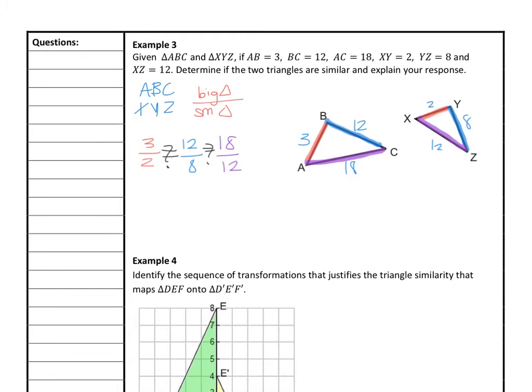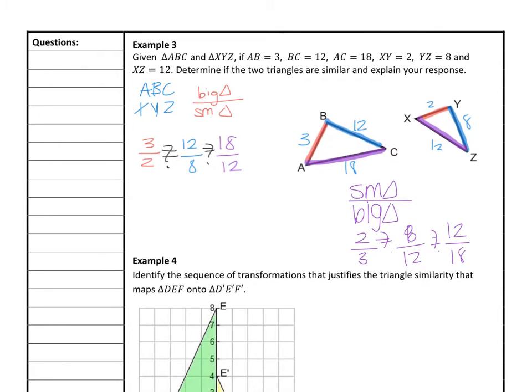This is a helpful tip for those of you that are struggling to match up your parts. I decided to go big triangle over small because I saw the big one and the small one. Big on the left, small on the right. Doesn't matter. If you did big over small, then your numbers should look like this. 3 over 2, 12 over 8, 18 over 12. If you did small over big, I guess I should have had this written out for you. You would have had 2 over 3, 8 over 12, just flipping the fractions upside down, that's all. And 12 over 18.